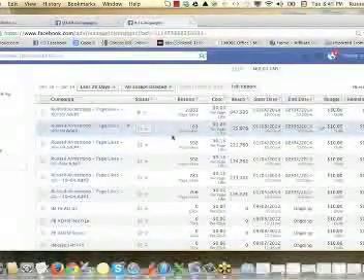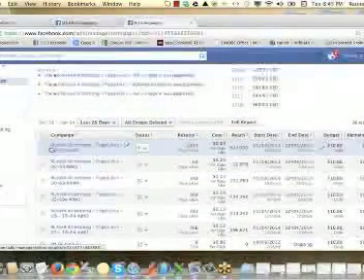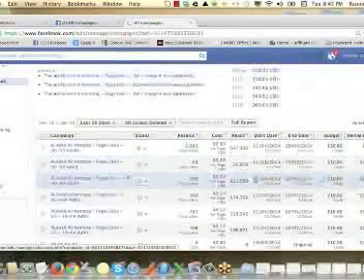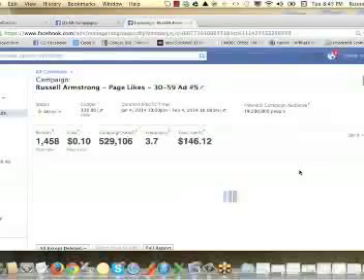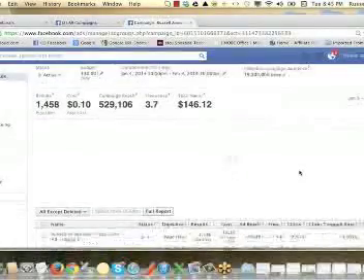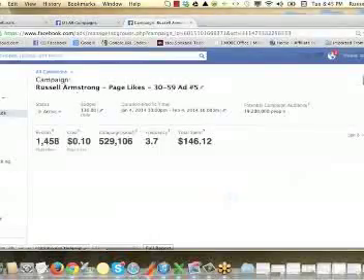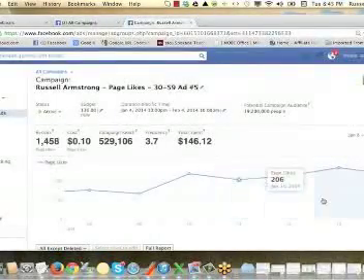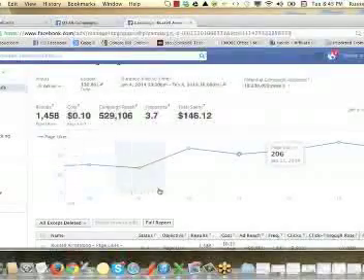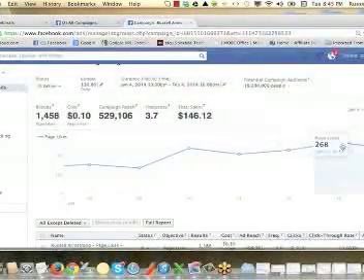To show you what some of these ads look like, this is how you can get breakdowns of reports on ads, so you really understand what your ad is producing for you. You go into your analysis here of your ad. Facebook actually will give you quite a bit of data if you learn to work with it. So you can see over the time frame how much my likes have increased.